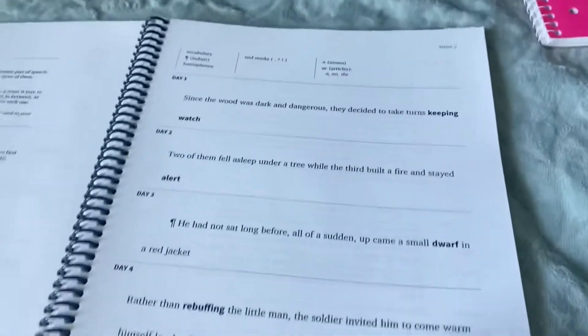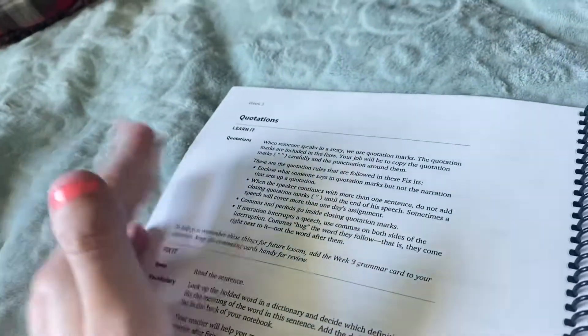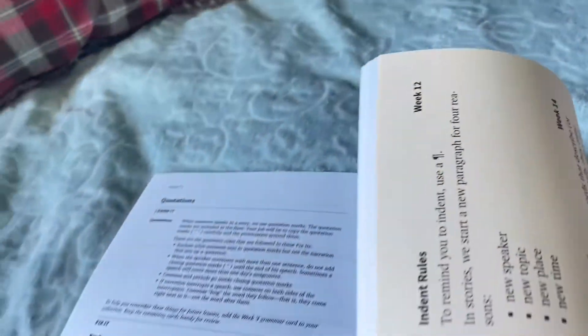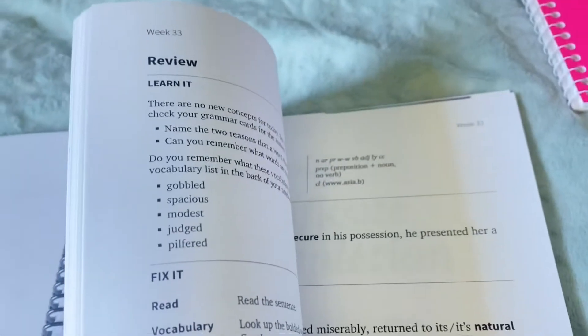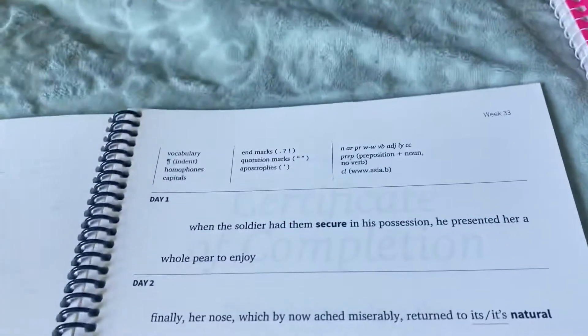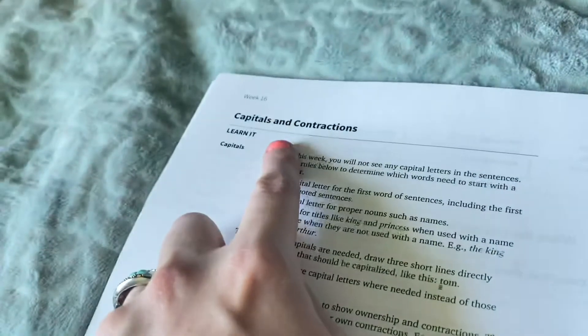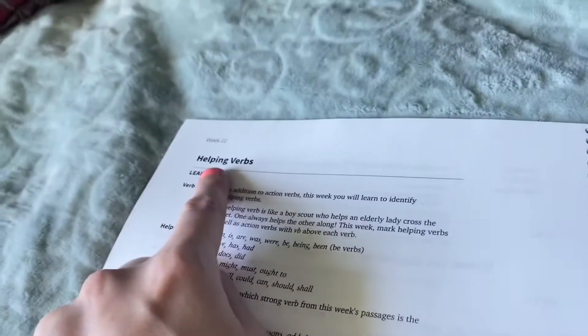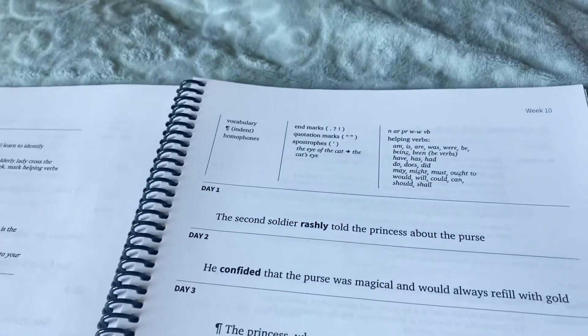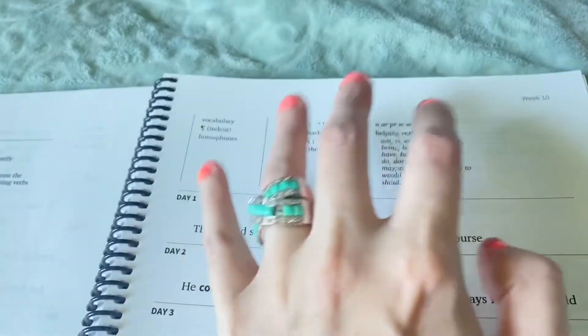I really think this will be good. I've heard it doesn't take a massive amount of time. The next page covers quotations, and that's a new week. Looking quickly — week 33 — so that's right at 33 weeks for the whole book, which is definitely doable. This is not all I want him to do for grammar. As it goes on, there's capitals, contractions, helping verbs. It explains everything as you go — and at week 10 it gently adds on. I love the gentle approach instead of just expecting you to know everything. And of course there are review weeks.